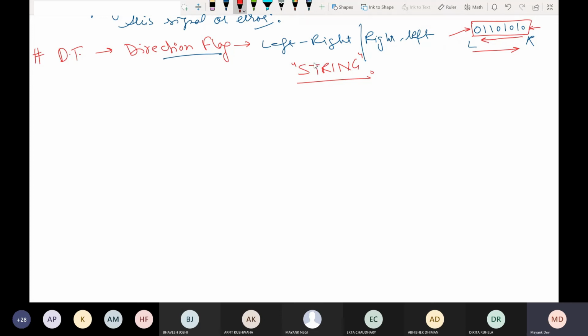The direction of reading the string will be decided by us, whether you want the string to be read left to right or right to left. This is what is given in the direction flag, the way you want your direction flag to be working. Is there any benefit of doing this kind of thing?